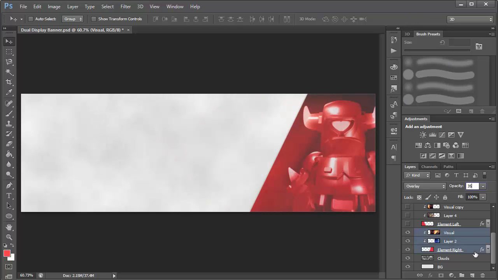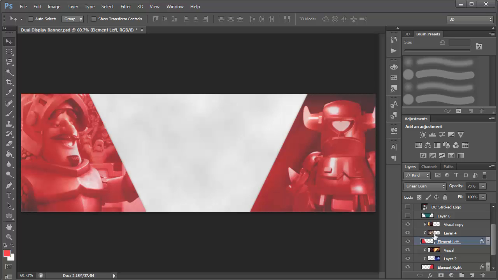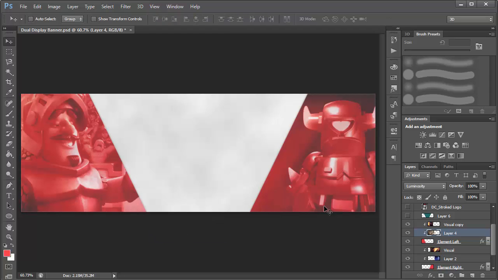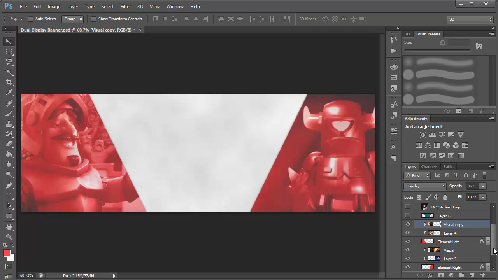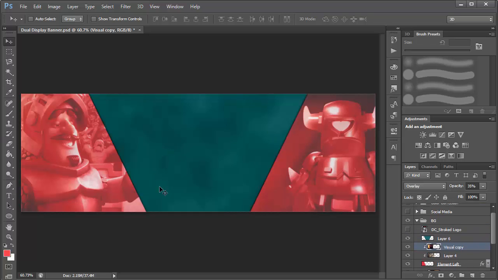All right, so then what we want to do is select the whole thing and duplicate it by pressing Ctrl or Command J. Once you duplicate that, we get a bunch of these things. So I just had to press Ctrl T to transform, right click and flip horizontal, and that's what I did to transform it. Then I did the same thing, just put a simple picture over here, and also this. Great. So once we have that, we can go ahead and create the centerpiece that we have over here.